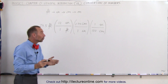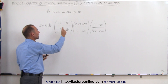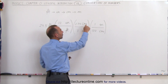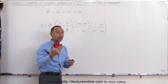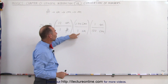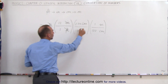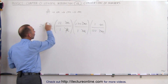If you do it like this, all you have to worry about is what you want to get rid of, and then put that unit in the opposite place. If feet is in the numerator and you want to get rid of it, put feet in the denominator. You want to get rid of inches in the numerator — put inches in the denominator. You want to get rid of centimeters in the numerator — put it in the denominator. Then put the other unit in the other location, top or bottom, and put in the proper conversion. You can see that feet cancels out feet, inches cancels out inches, centimeters cancels out centimeters, and you're left over with meters.